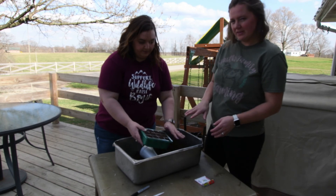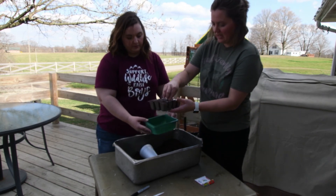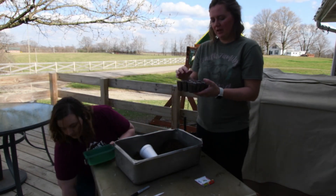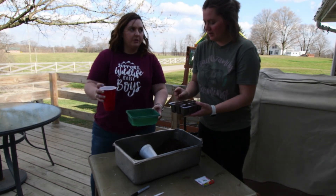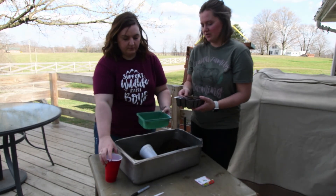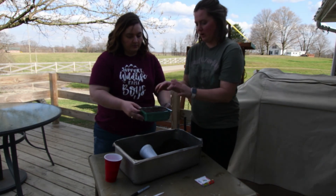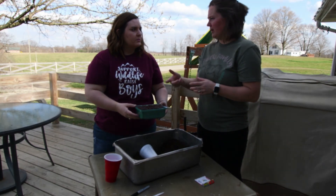What's nice about these containers is you can lift the insert up and out — there are holes in the bottom. We're going to add some water to the bottom and that will help keep it watered from the bottom up as well. I usually put about a half inch of water in and just check it every couple of days to make sure there's still some in there. I also keep a spray bottle by where I have my seedlings so that if one starts to look a little dry on top, I can just squirt it.